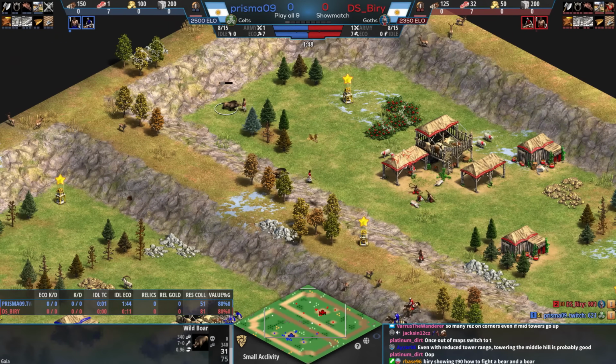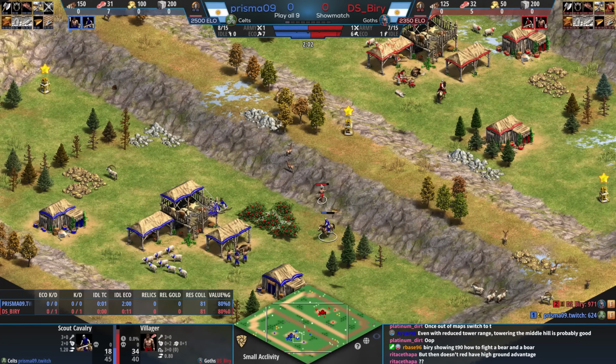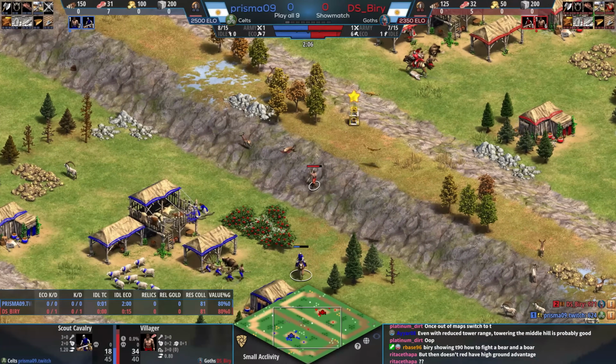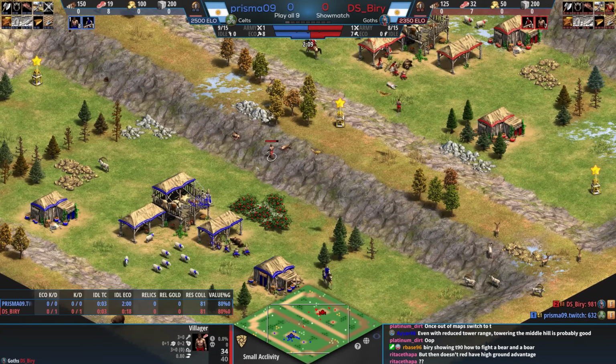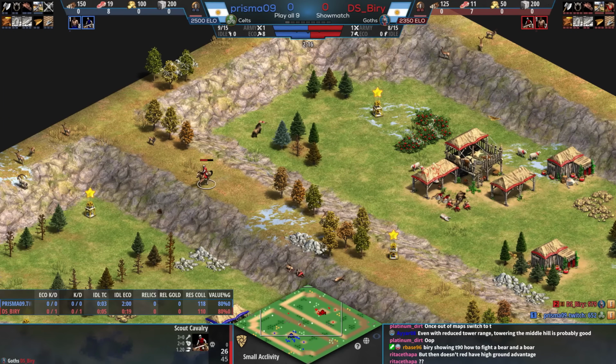But Biry is losing a villager over here. Biry has completely forgotten about that. And it looks like the pace of the game has gotten a little crazy here for Biry to start it off. Trying to do too much, maybe? As I'm sure you guys can imagine, this is not so easy. Don't kill the boar with your scout, bro. Okay, I thought for whatever reason the scout was going to head over there.